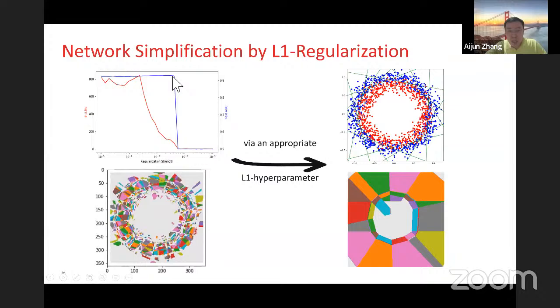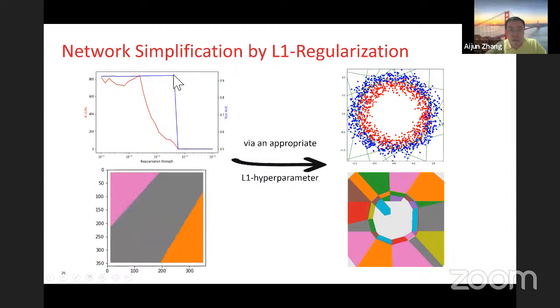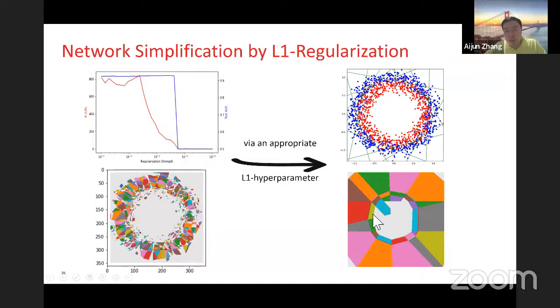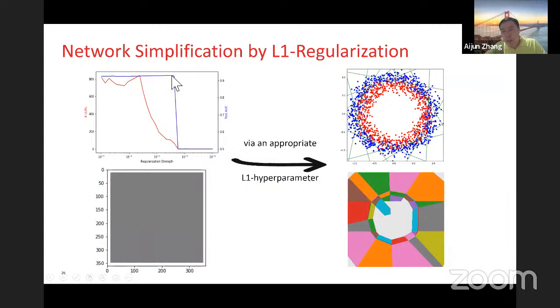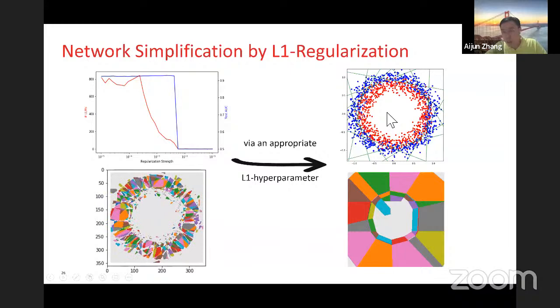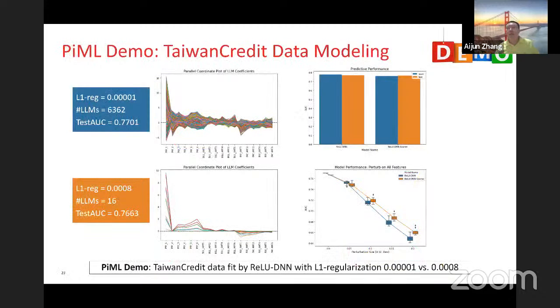So you see this kind of change point, the so-called anchor. This anchor, as the mouse is pointing to, has high performance, but the number of regions is super small. This reduces to the one on the right-hand side. It has only a smaller number of regions, but the performance is pretty much the same, while the complexity is much smaller and it becomes more interpretable. So using this idea, let's try it. We'll do the demo.